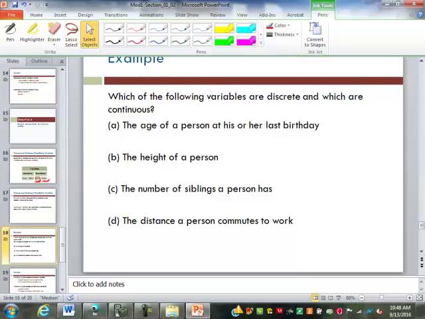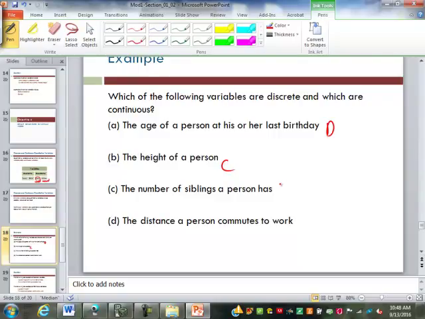The height of a person, that is continuous. So I'll label this as discrete. This one is continuous, because no matter how close, it's going to be measured for one, so that's our hint that it's continuous. And no matter how close two people are in height, there's always going to be a distinguishable difference if you get to a more precise measurement.